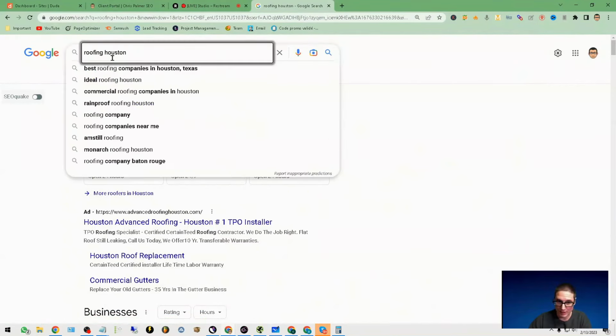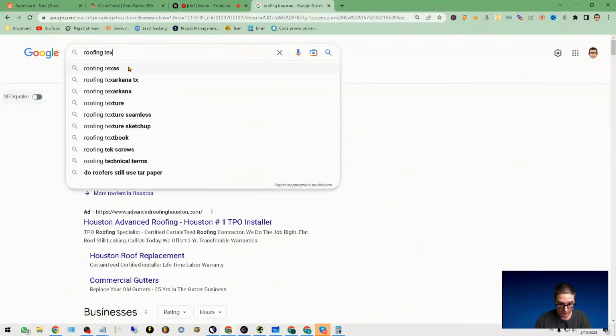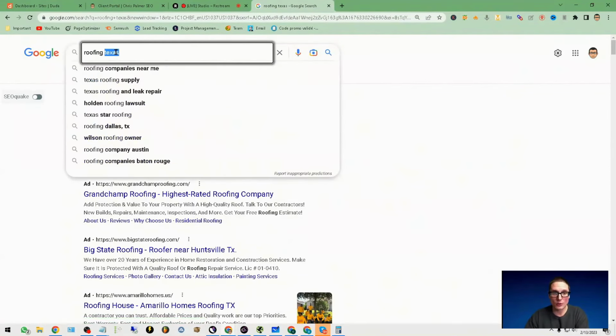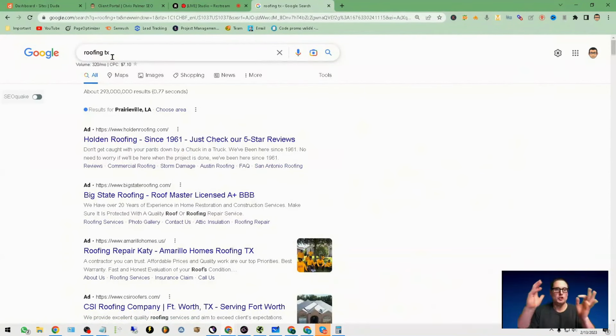Or do we want to do, again, let's just stick with roofing. Let's say we want to go at the state level. Do we want to do Texas, 170, or do we want to do TX? You see what we're doing here. You know your areas. There's 52 states, right? I could go through this, but it would take forever to go through all of the different variants, but you get the drift here. Texas had 190. TX has 320. There's a clear winner here. It's going to be TX. Roofing TX is where it's at. So this is how you determine for the state level. Do we want to use an abbreviation or do we want to spell it out? Each term that you look up, each keyword and each location, it's never blanket.